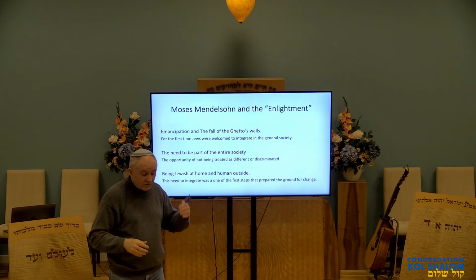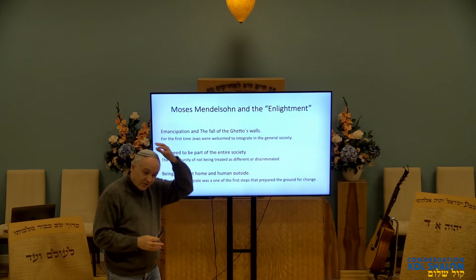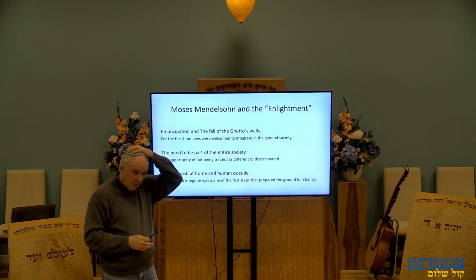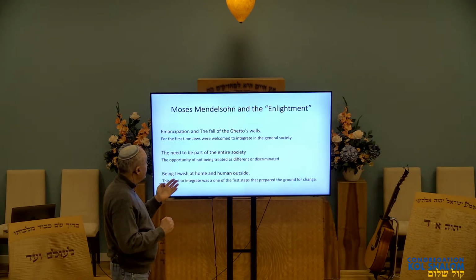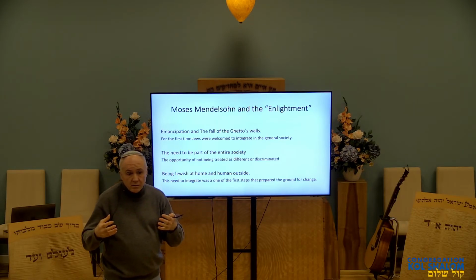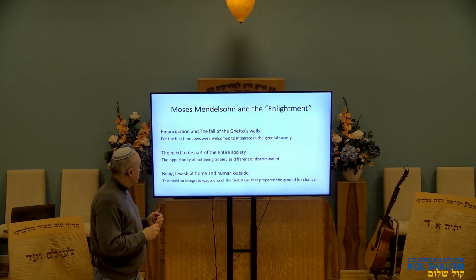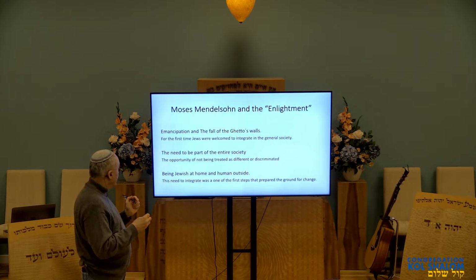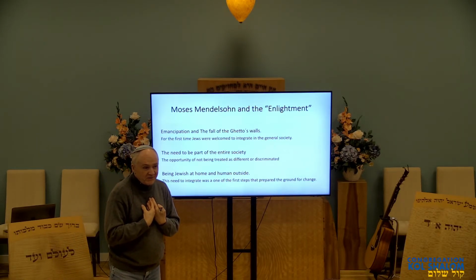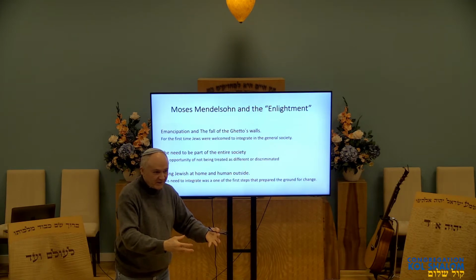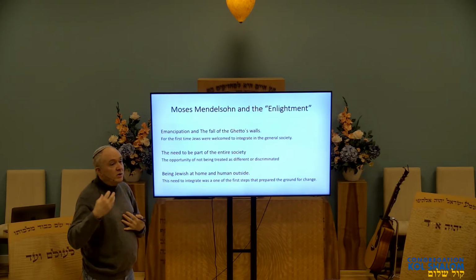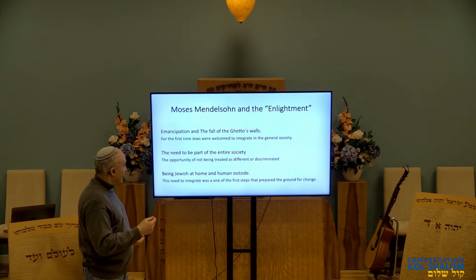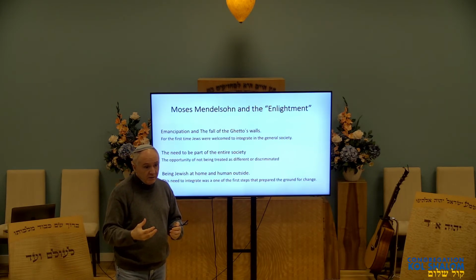They were living in ghettos, in very concentrated and homogenic groups, and they could leave these ghettos, and for the first time were welcome to be part of the entire society. The second thing, there was a need from the Jews to be part. I want to be part of the society. Not just that they allow me to go, but I want to go. This is my desire. This was my desire during centuries and centuries, and this is also an opportunity for me, as a Jew, to be there, not being discriminated.